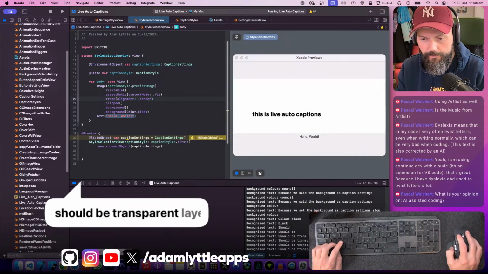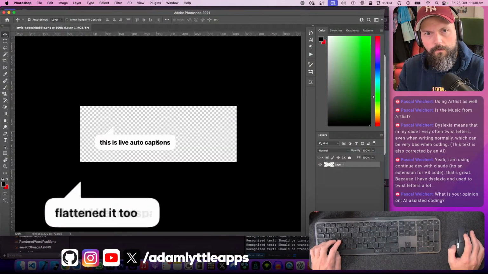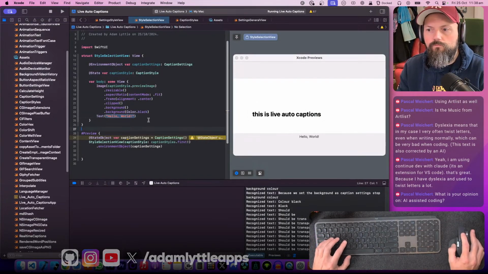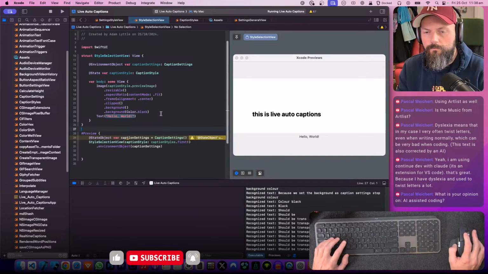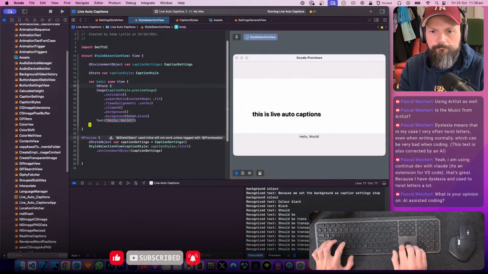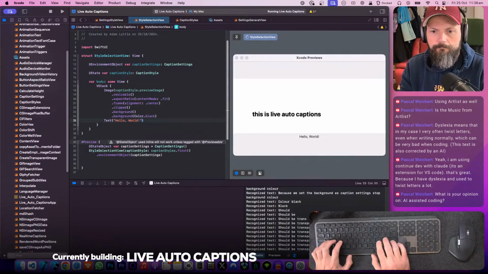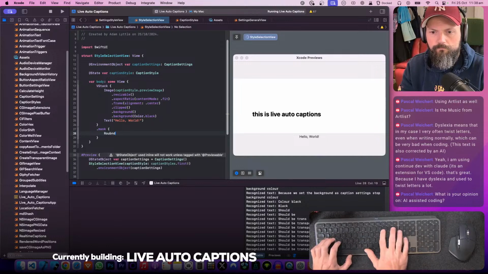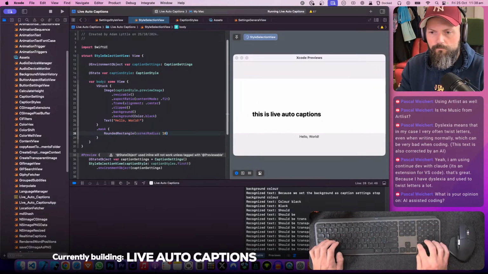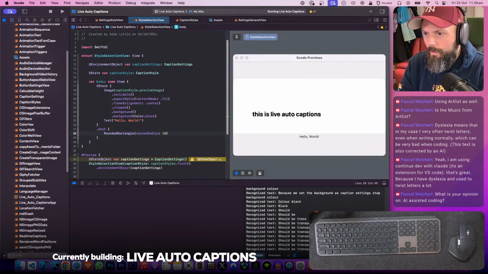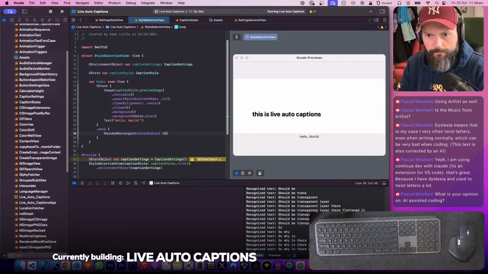Oh, I've flattened it too much. So why is there no background color?